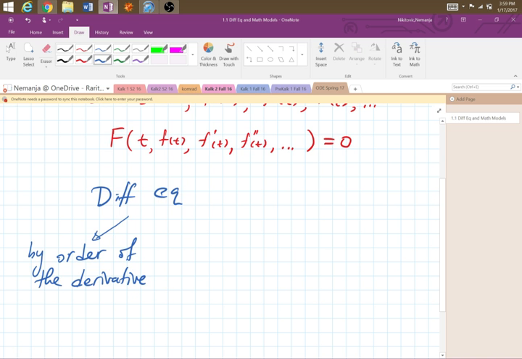Then we also have linear versus nonlinear, which means you have the terms to be linear, which is y. It's not going to be squared or anything weird happening with it. It's just y or f of t. But then you might have f of t squared. You might have sine of f of t or y or so on, which would make it nonlinear. And that breaks off into a whole different set of equations later on through nonlinear dynamical systems and so on.